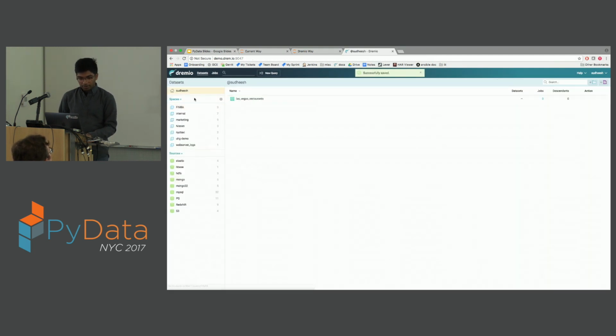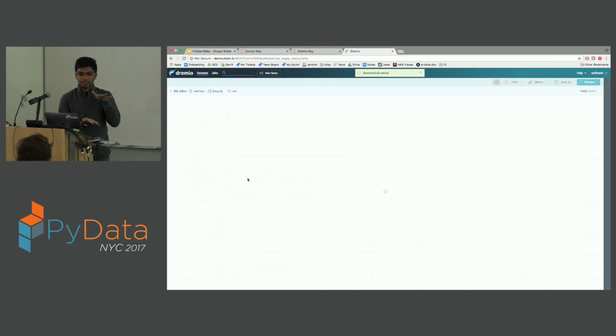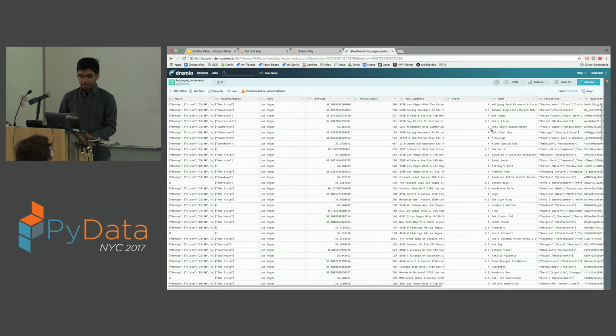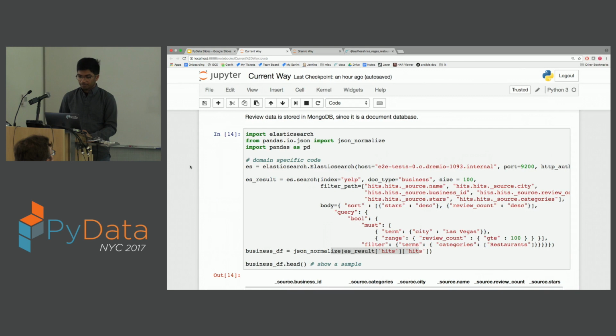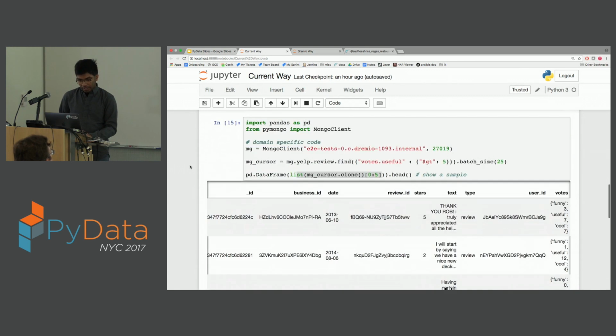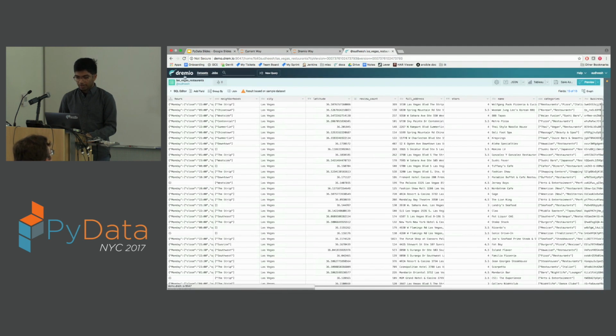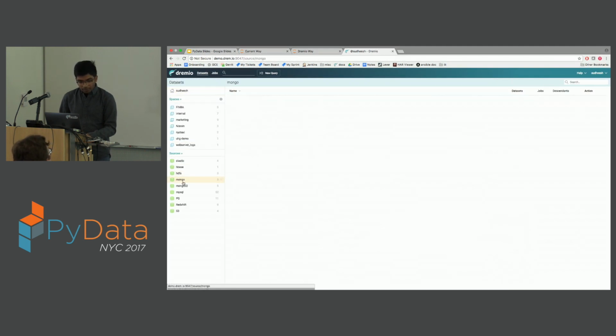So now what I actually created is called a virtual data set. We had the physical data set and we have a view of that data set, and that's captured here. And then what did I do? I did a join, and then I imported the MongoDB data based on the useful count being greater than 5. So let's go there now.